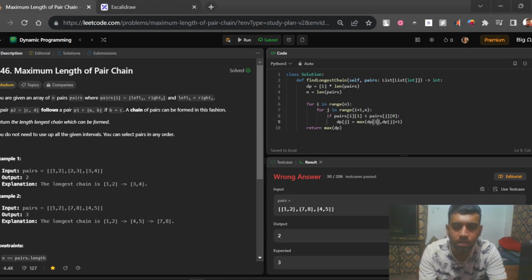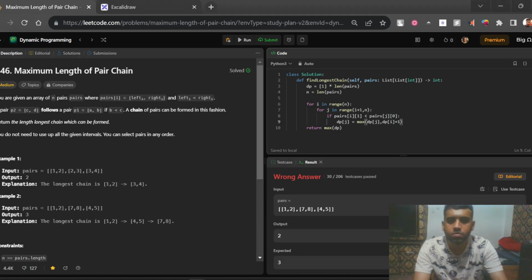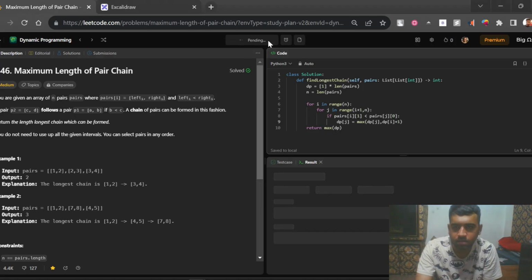So dp of j is going to be dp of i plus 1, because i is at the back and j is what we will be changing. So i is the current position, and j is what we will be moving ahead. We change the one that is ahead in the array. Let's run this now again.